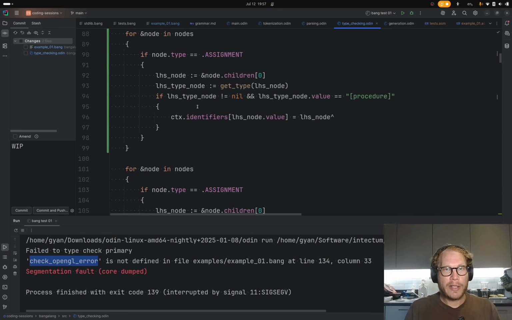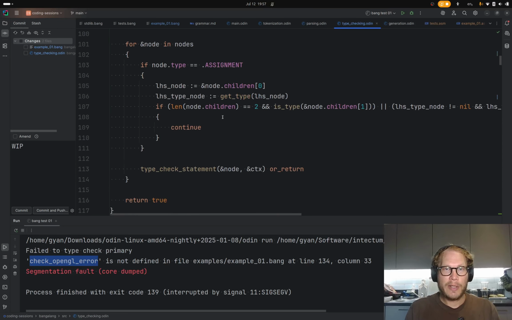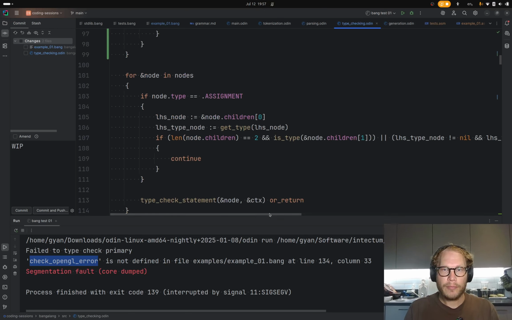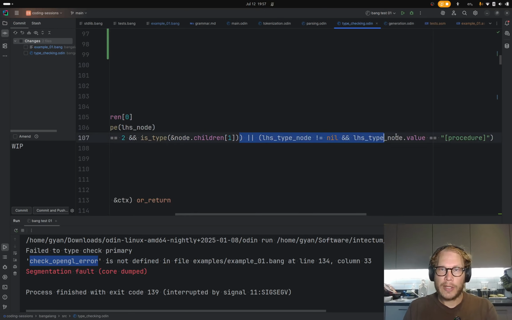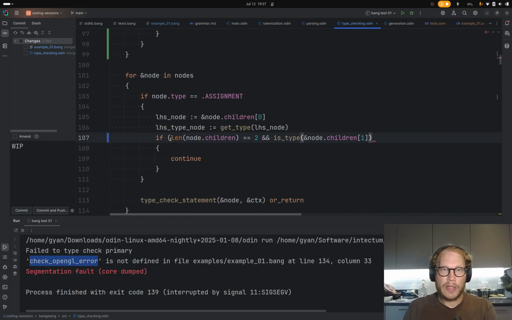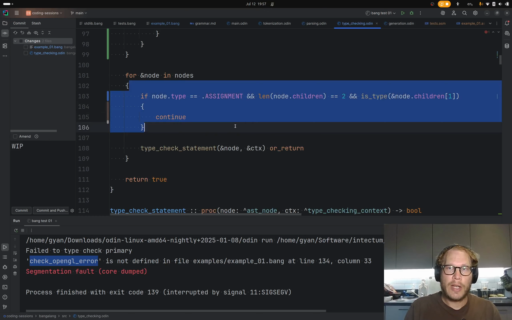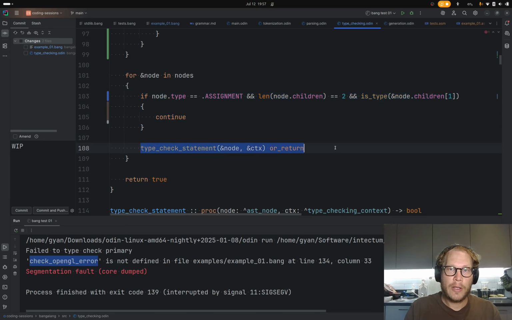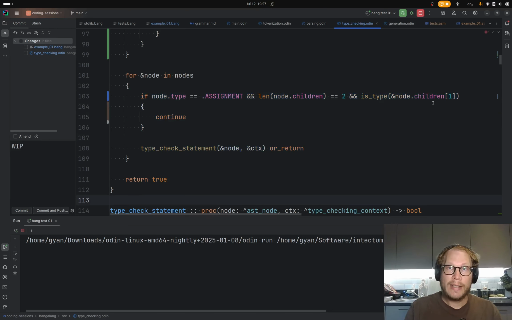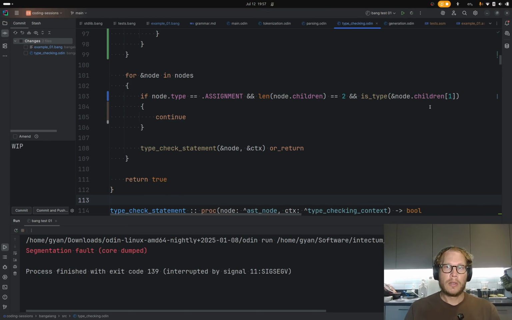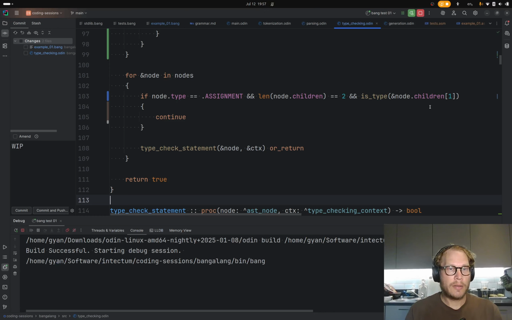And now because we're not actually type checking the procedures here, we need to type check them in here. So I'm going to take away this procedure part. So I think this basically becomes the same as the if above. So for type stuff, it ignores, otherwise we type check. Let's see, maybe that causes some issues. Looks like it does.